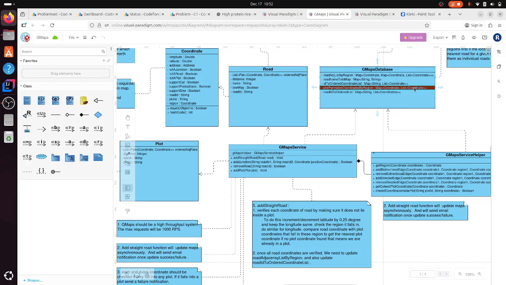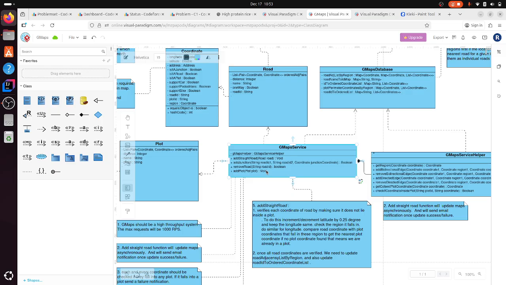And then in the list, we don't need to have any ordered way, we'll just append this plot coordinate into this list. So that is how we are going to go with add plot.